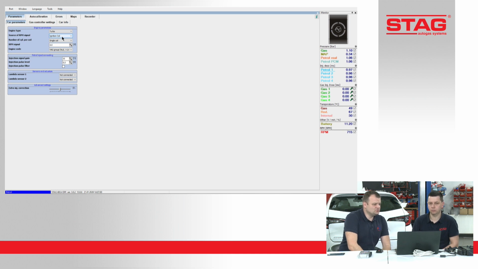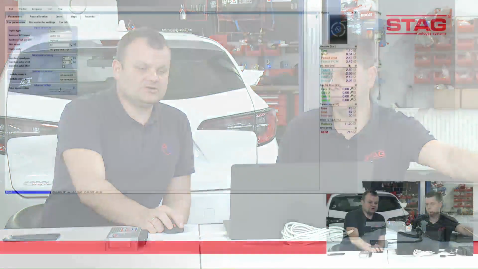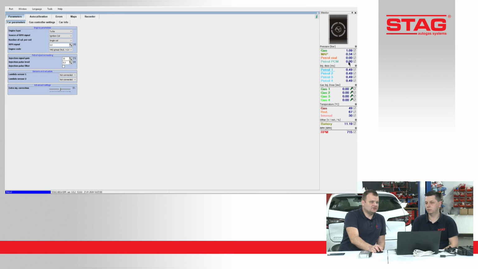Then what we should do, if the petrol timings are okay and stable, is check other parameters like the petrol pressure, because the second common issue is that the petrol pressure is not properly connected. Sometimes this wire is not connected to the petrol pressure signal, but to the power supply for the sensor, or to the temperature of the fuel, because we meet some solutions where the sensor measures not only the pressure but also the temperature of the fuel, in one body.